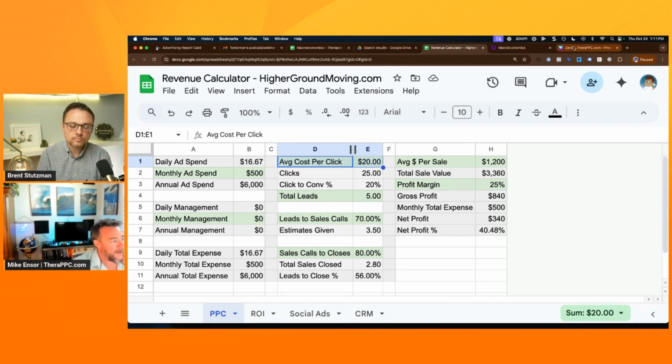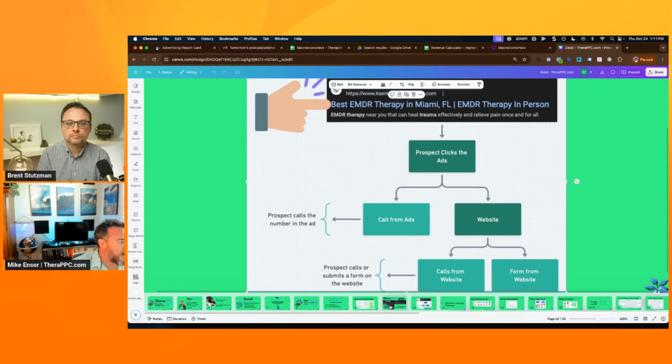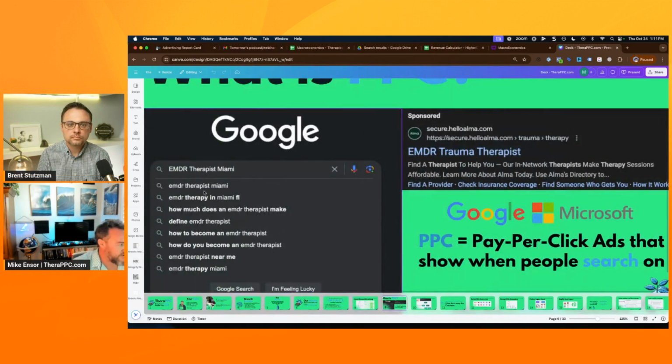And what I mean by that is, if you look at all these different searches that someone can search, all of these have different value for people who want to provide a service. So how much does an EMDR therapist make? Maybe someone who's training other therapists on how to become an EMDR therapist would want to bid on that term, because they want therapists to sell courses and lessons to train them on how to do EMDR.